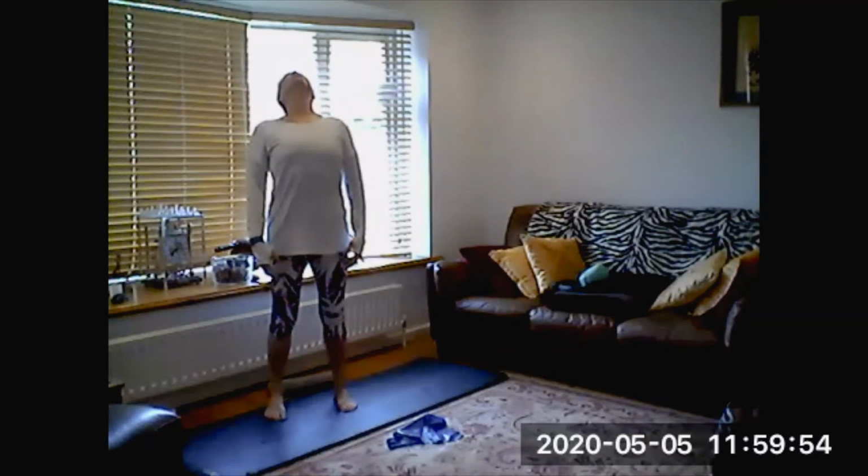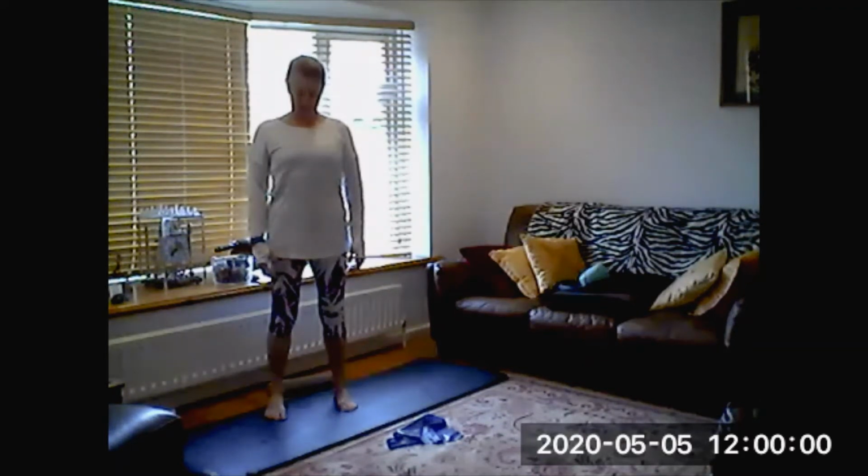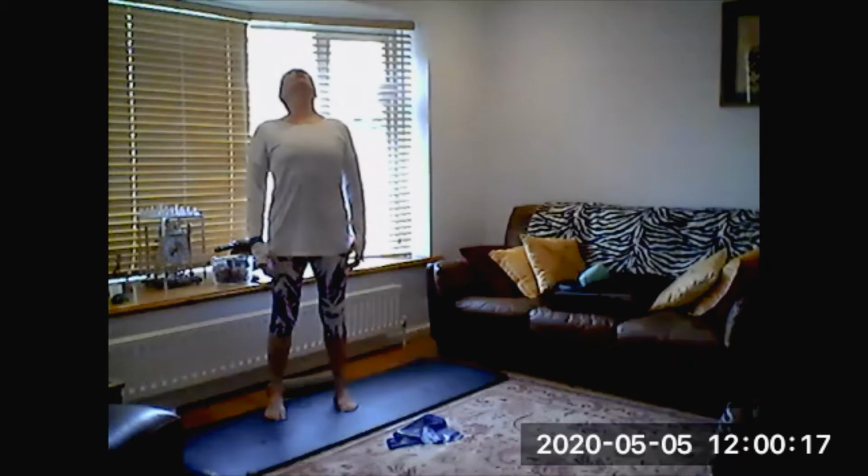Tilting the head back, breathe out. Bring the head forward one more time onto the chest, breathing out. Just gently allow the head to stretch out. Let the weight of the head take the neck down, and gently move the head from side to side very slowly. Back to the center, breathing out. Last time here, shoulders down.